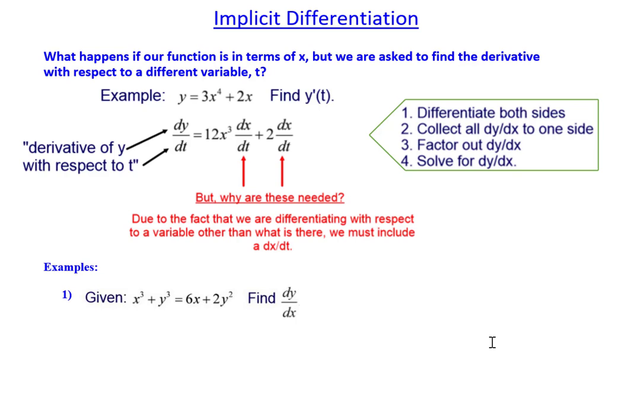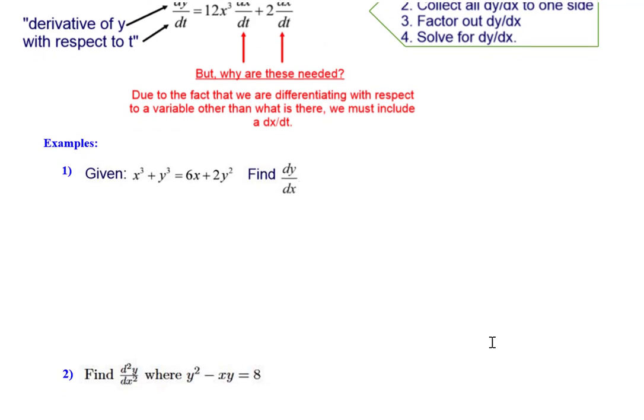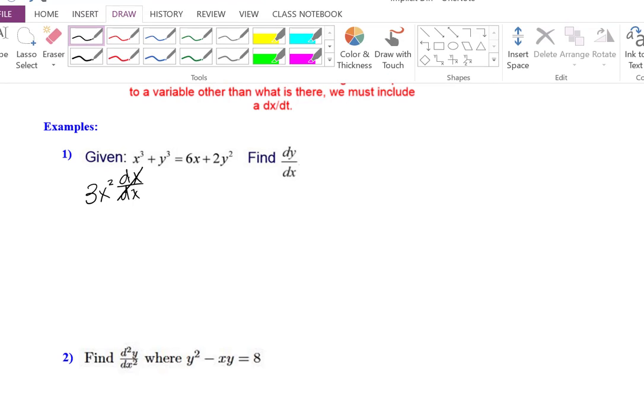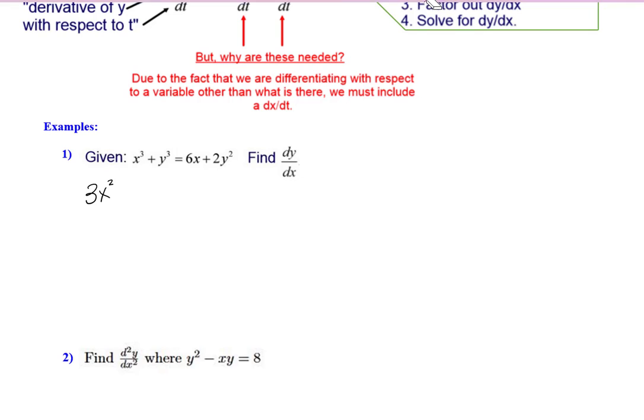So let's look at this very first problem here and go over how I would start solving that. So I know I need to differentiate, and I need to find dy over dx. So I'm going to take the derivative of both of these sides here. The very first guy, we have 3x squared. Technically, what we did is we took the derivative of x, so really that's a dx over dx, which just cancels out. So I'm going to erase that, but I wanted to show you that just so you see what happens there. Then we have a plus 3y squared.